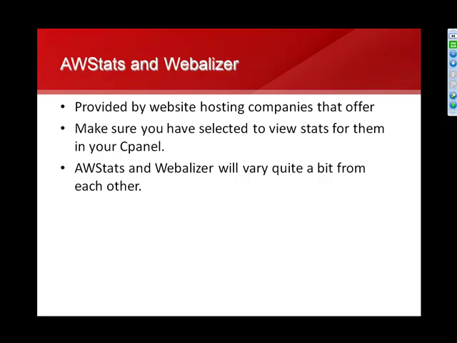Typically, one might say that you're getting 1,000 visitors a month, and the other one might say you're getting 2,000 a month. It's that far off. But I like to use them as a gauge. It's kind of a trend, to see, okay, how's my traffic doing, is the traffic increasing? Is it decreasing? What kind of things are causing it? That's the thing you want to look for with these tracking programs. So let's look at an example of each of these programs.